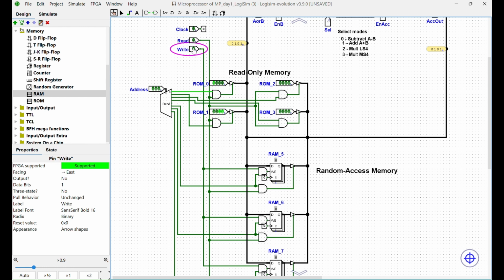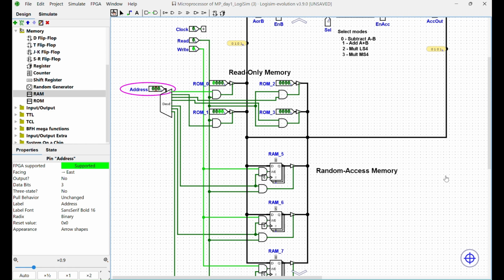So we need to turn on our write, but we also need to put it in the right spot. So our address needs to be put all the way down, and we're going to do it in RAM 6. So right now it's reading 0, and RAM 6 is 110. So you can see this one highlighted. All the way down, both writing and address is properly lit up to it, and now we can clock it. So we're going to clock it, and you can see right here that 5 is now stored in our RAM, and that will be our storage.